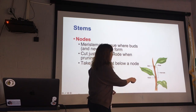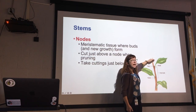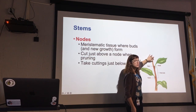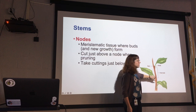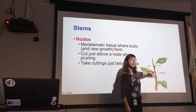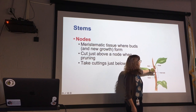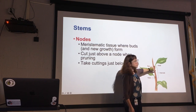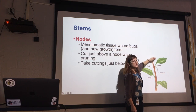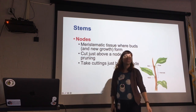So if I cut this plant off right here, if I just topped it, I've removed apical dominance. I've removed the meristem that's here. So now these little buds are going to start fighting to be the new leader, like if we were thinking about a tree. They're going to start fighting to be the next top. So this one will start growing and this one will start growing. This one, because it's a little bit higher up, is probably going to win. It's going to get far enough up that all of a sudden it starts releasing chemicals to suppress everything below it.